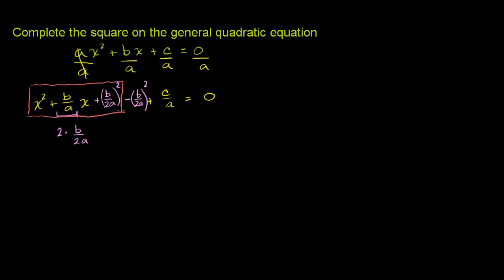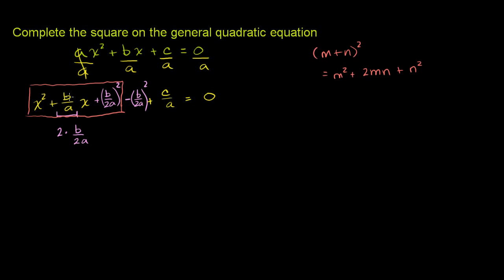That's what completing the square is all about, and we've seen the pattern multiple times. If I have, let's say, m plus n squared, and I'm using m and n so we don't get confused with the a's and b's and x's over here, we've seen multiple times that's going to be equal to m squared plus 2mn plus n squared. And here we have that pattern now.